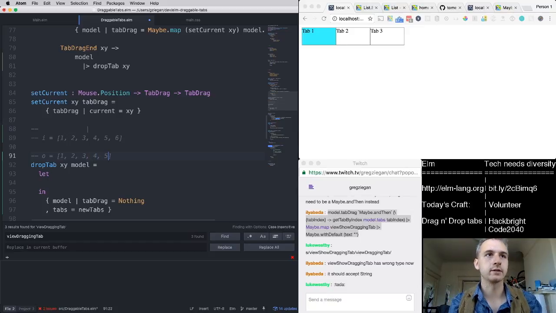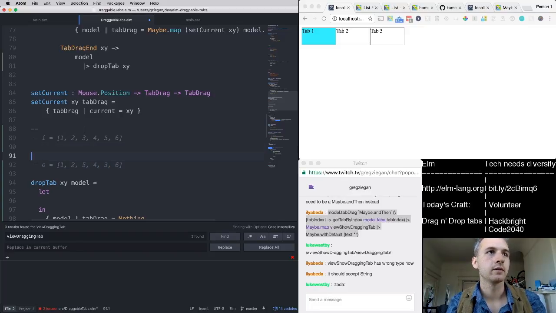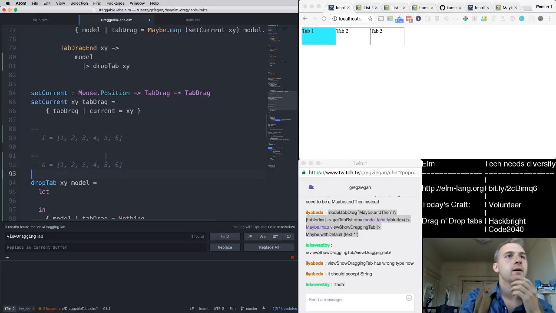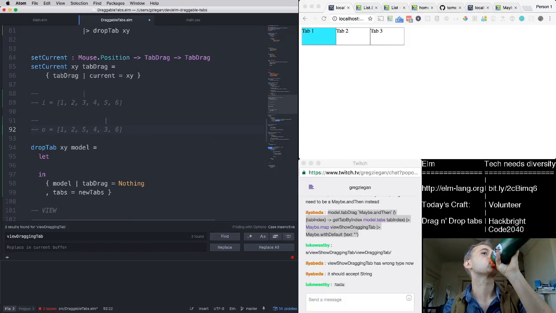And we'll drop it into where 5 is. So let's move this, and we're going to put it where 5 is, so it should look like this. Okay, so that's going to be the first test case that we're going to write this code for.